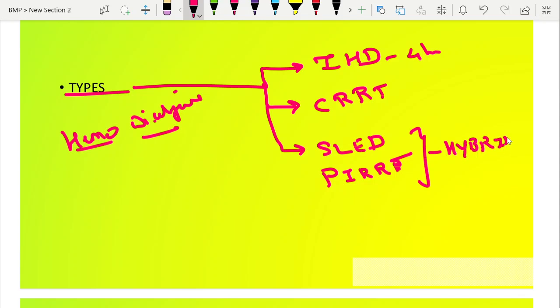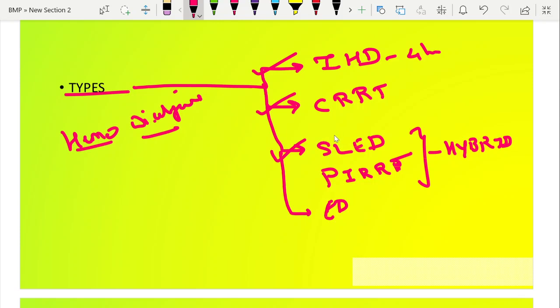Since I'm not giving it for a 24 hour duration, and not for a short duration, I'm giving it as a hybrid, somewhat 6 to 8 hours. This is called hybrid therapy. Some books have now started using the terminology expanded dialysis. So as of now, at least you should be very clear. The types include intermittent hemodialysis, CRRT, SLED or PIRRT, and expanded hemodialysis, where some other mechanism of increased clearance is also there, along with extended duration of dialysis.